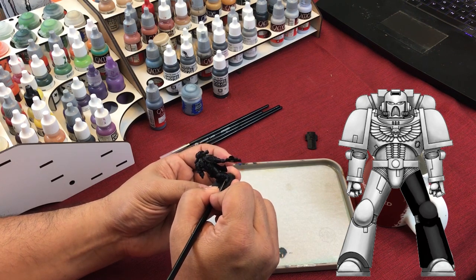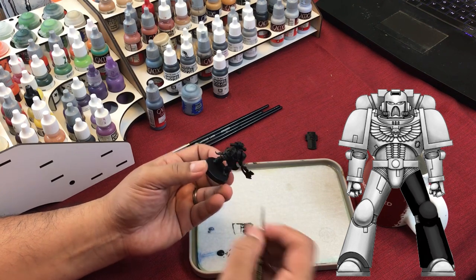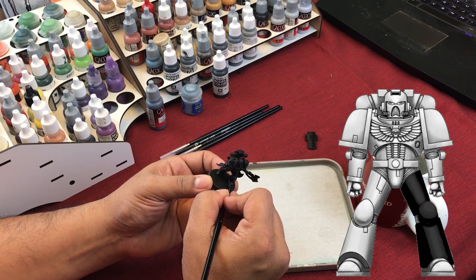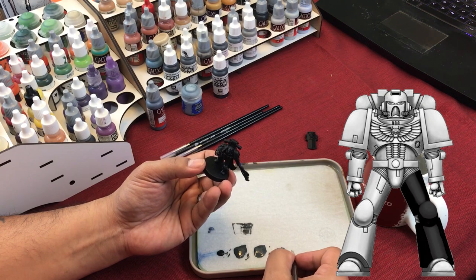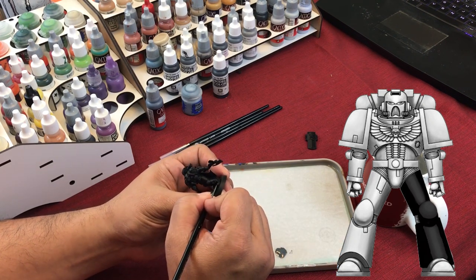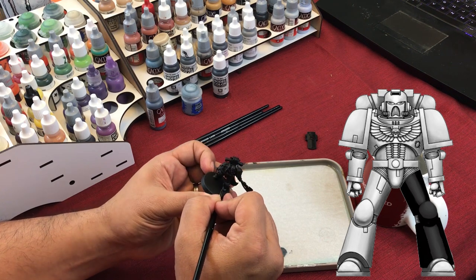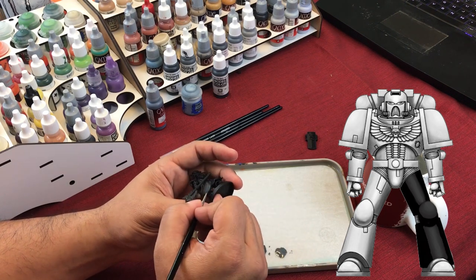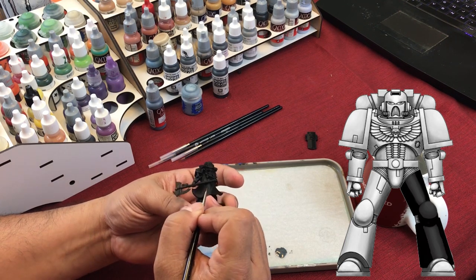Now this one's gonna be a little bit different. What I'm gonna do is put some right here on this side of the toe, kind of curve it in, and then I'm gonna put a little bit right here too. So all it does is create an effect of some kind of reflection. All right. Now that's basically what we're doing when we're painting miniatures, is we are magicians with brushes, making something seem that it's not. All right, then right here, I'm gonna put a little bit there, and I'm also gonna come up a little bit. And then right here, right there. And I missed one here, but that's okay because I want it to really come out more since there is a cape there. All right.